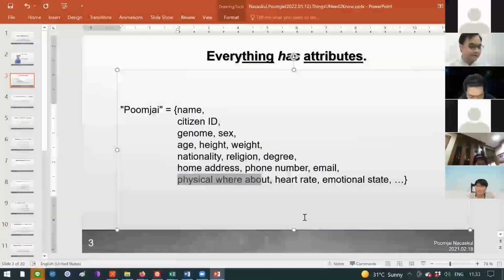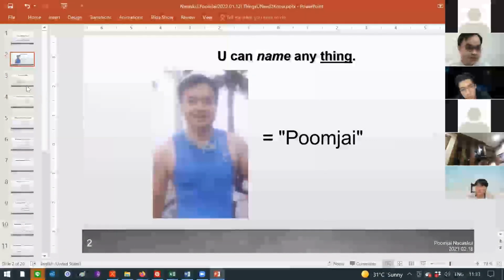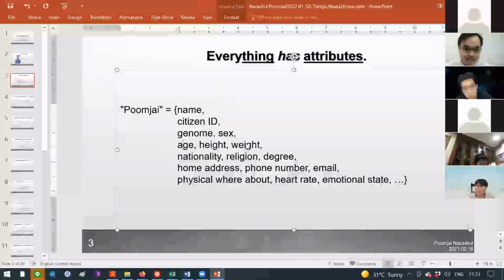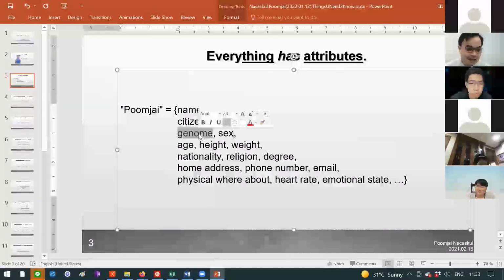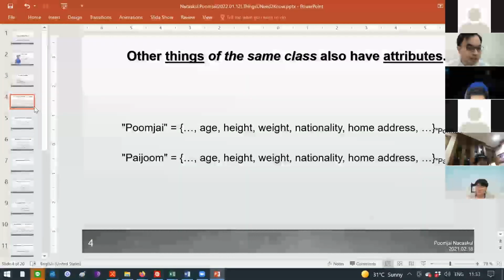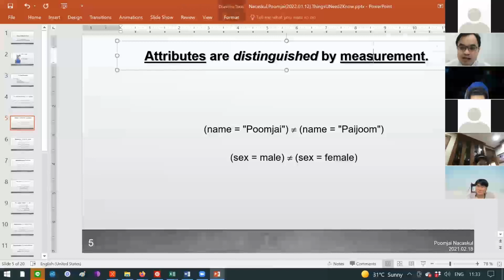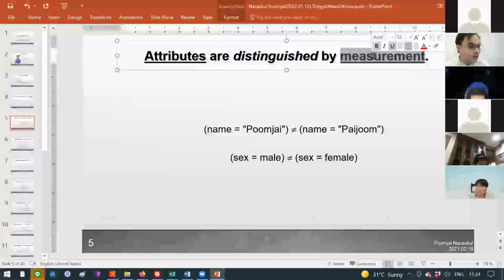She's there. And then you have someone that looks just like her, so maybe same height, same age, same weight, same sex, nearly perfectly replicate genome, and you can have everything else the same, maybe live in the same house even, but you took the measurement and this is a different person. Why? Because you take measurement. The physical whereabouts is different.